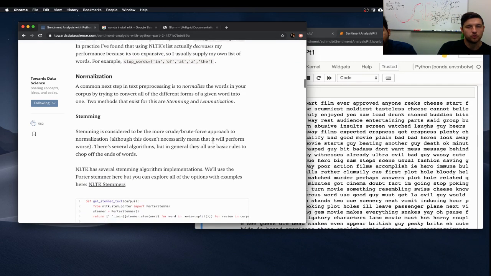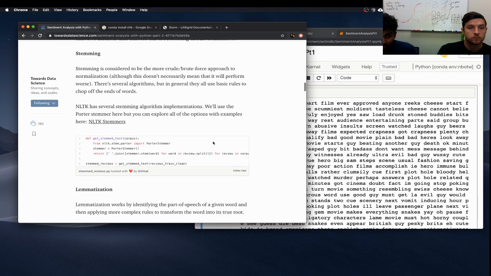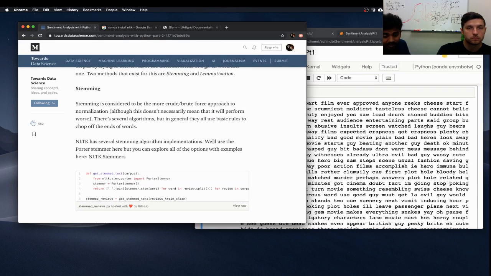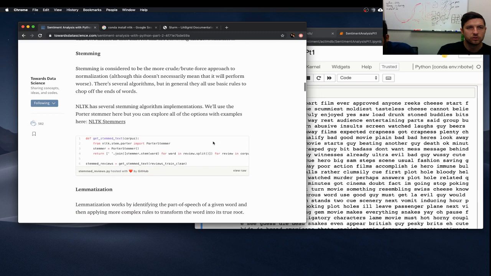All right, so normalization. So let's see, what are we doing with normalization? It's basically trying to find two words that might mean the same thing and normalizing them to one. Okay. And the two concepts, I think stemming is basically taking the later chunk of some of the words. I did not completely get that concept. Oh, okay. Basic rules to. All right.